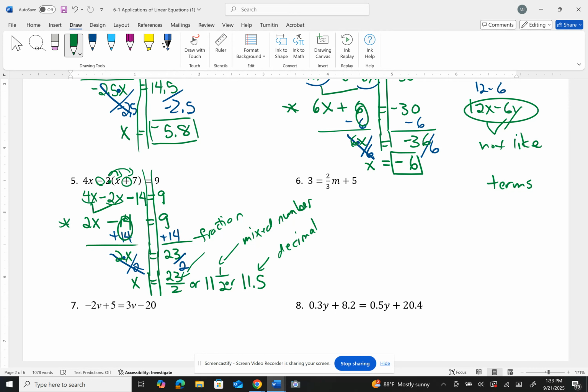All right, one more, because it's just like the others. All it is that it's got a fraction, and I want you to have a way of dealing with that fraction that's going to be easy to do. So I just wanted to work out a way to handle that.